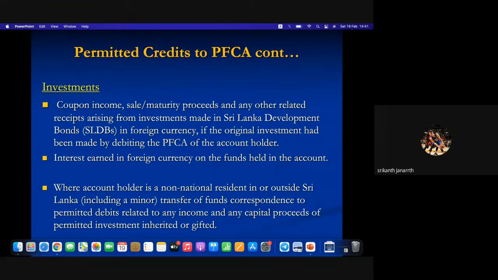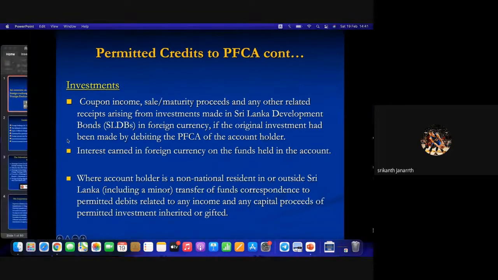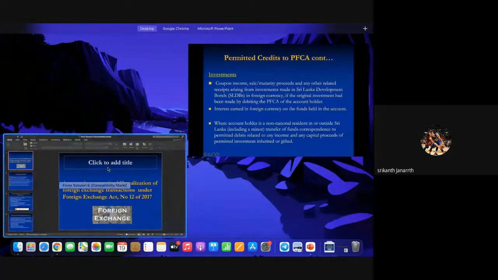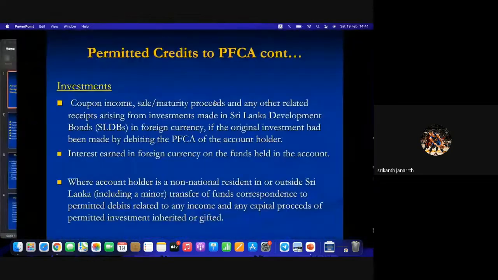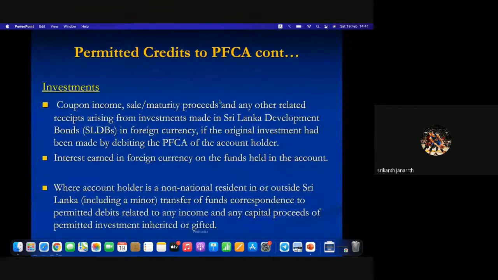So what happened? They were globally moved away from the issuance of travelers checks, because the operations were a bit cumbersome. A lot of thefts took place. So they felt continuing the business was not prudent. They stopped it. Therefore, when people travel abroad, in Sri Lanka we don't have any other provision to take foreign exchange other than currency notes. So the banks introduced, the central bank gave permission to authorized dealers: okay, you issue a travel card, which is like an ATM card.